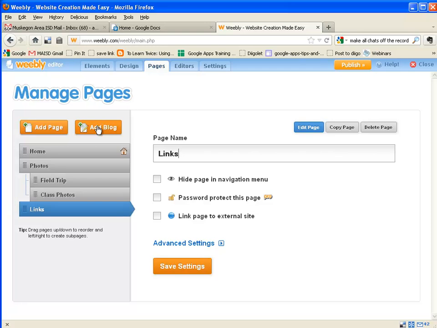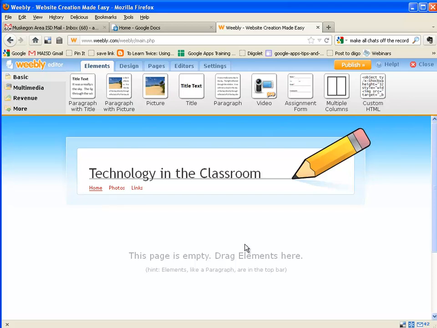There's even a way that I can add a blog page to my Weebly. And when I'm in the blog page, I can set it so that my blog posts are moderated. That means they have to be approved before they go live. Or I can make it so that the blog posts, the replies people might do, just automatically go up. So let's say, yep, this looks like a good start. I'll save the settings.